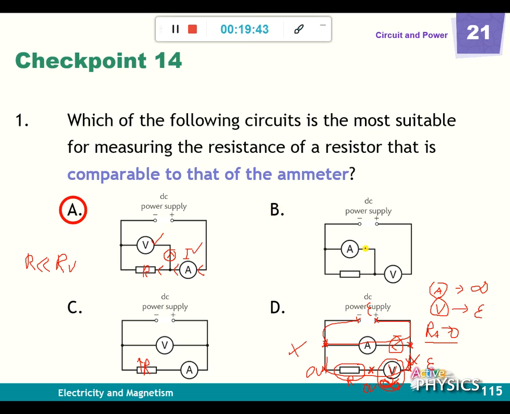How about B? Similarly, this one's internal resistance will be very small. Then short circuit. Come to here. If we know that the current should come to here, and then choose two ways. Go up or go straight. But when you go up, this one will go up, and then the resistance will be very small.